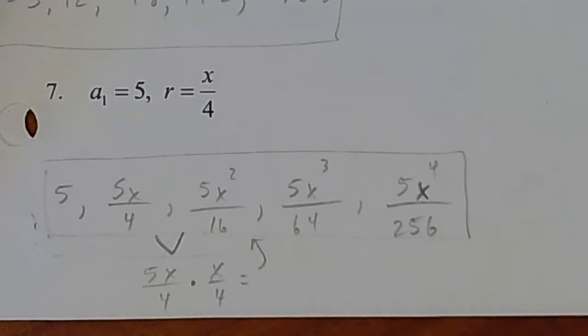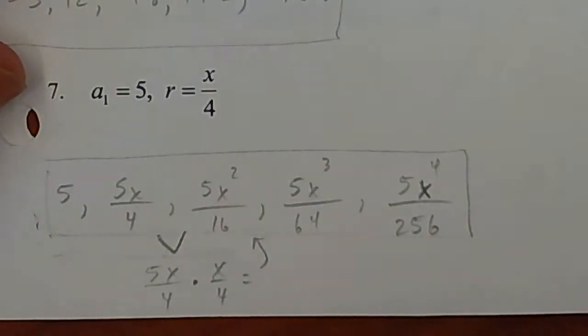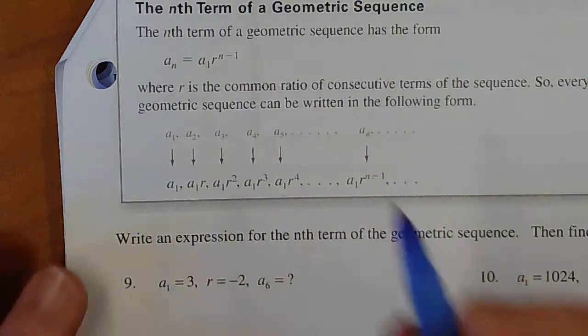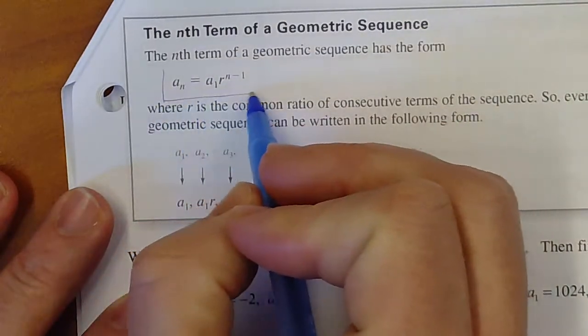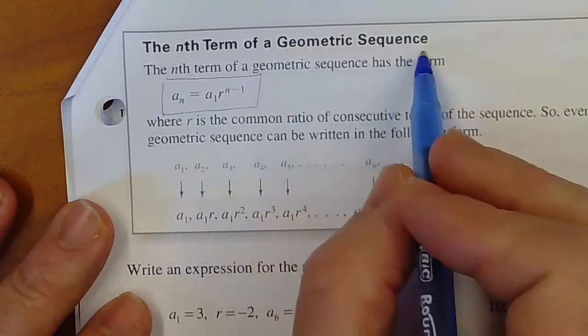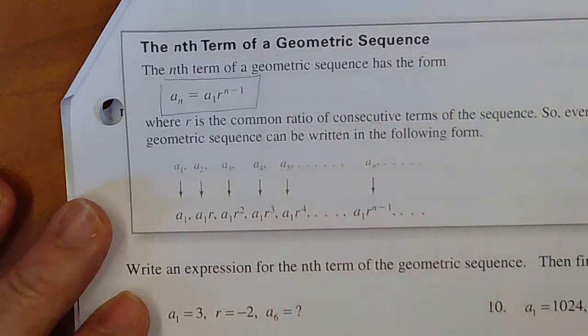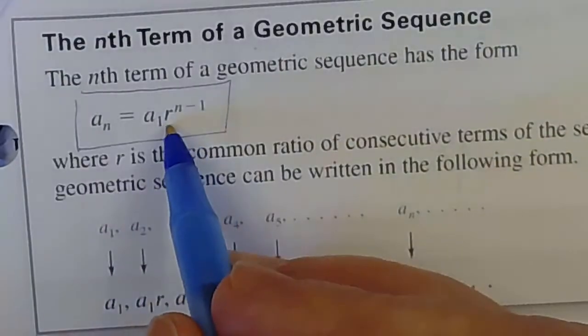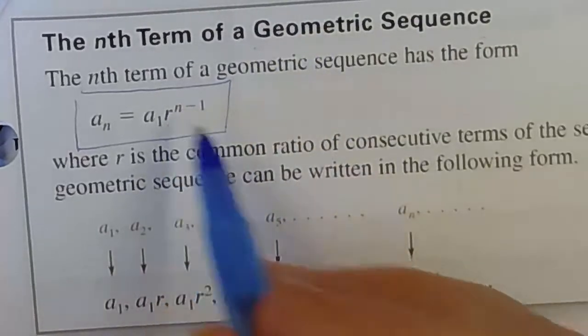Okay. All right, let's go ahead and take a look at the next example. Okay, so this is another formula that you'll be given on your next assessment. This is for geometric. Remember, arithmetic was a little different. It was a1 plus n minus 1 times d because they had a common difference. It has a common ratio. It's going to be geometric.